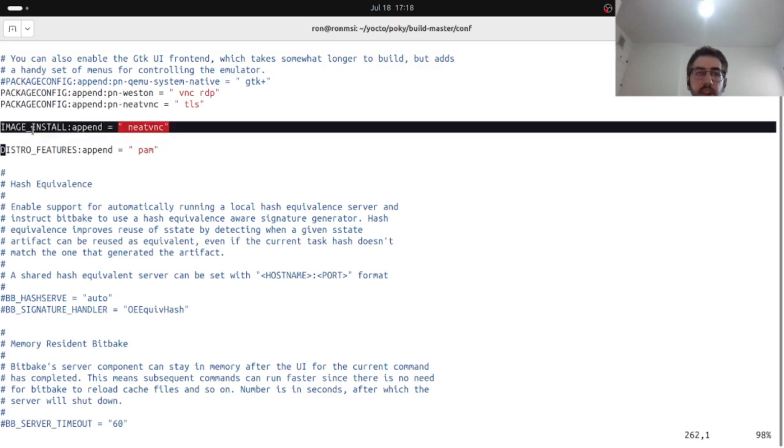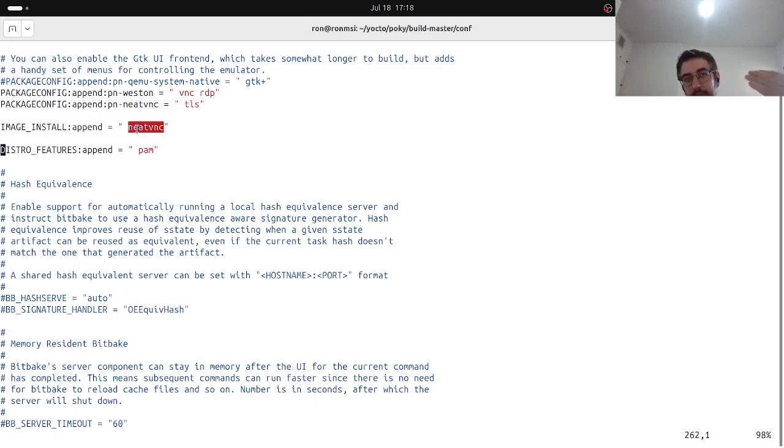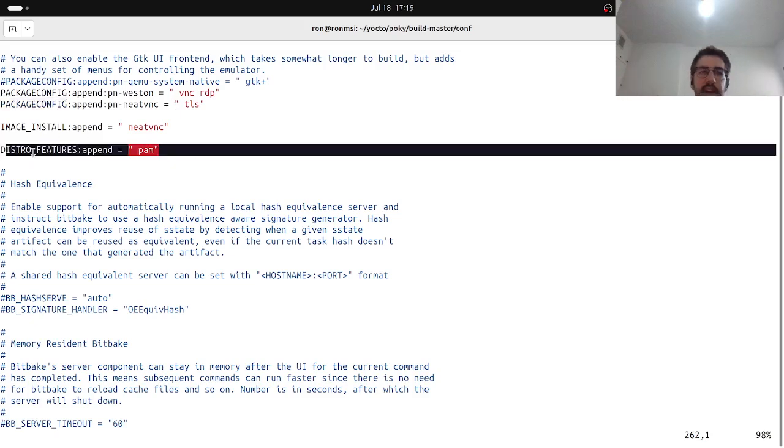Now, to the installation itself, we did need to also add IMAGE_INSTALL:append weston, because it's already there in core-image-weston. But to the installation itself, what we add is neatvnc. Now, since we include the recipe of neatvnc, then whatever we showed with the package config where we add TLS is used. So this is what I have shown. Maybe I showed it also before. And PAM needs more than just building libraries. It's a distro feature. It needs to populate all kinds of things in /etc. So it needs all this.